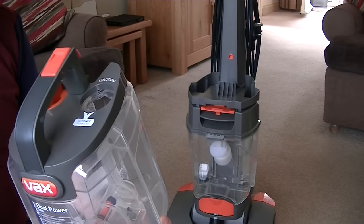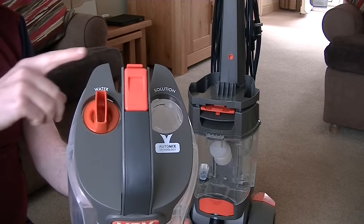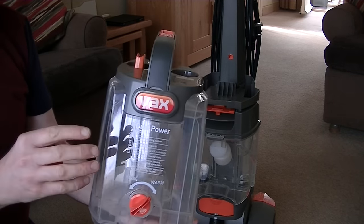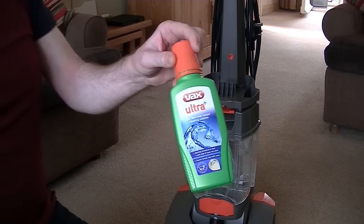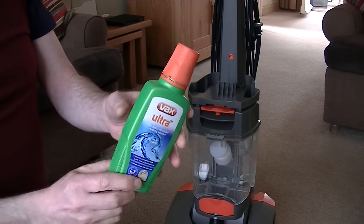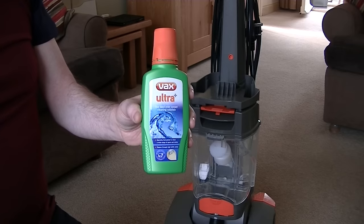Now this has an auto mix system, so it should mix the neat cleaning solution with the water as you're cleaning. So you don't have to worry about how much water do I have to put in and how much solution, etc. Now on the bottle, if you're using any other sort of carpet washer that doesn't have an auto mix system, it's 40 milliliters of solution to 1 liter of water.